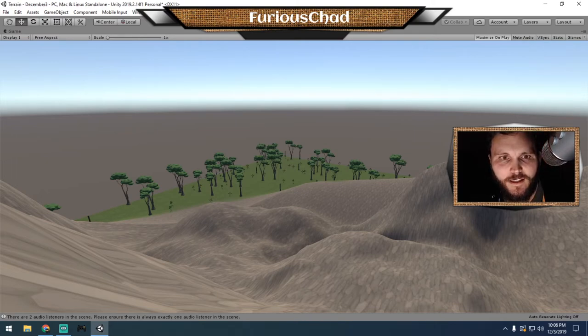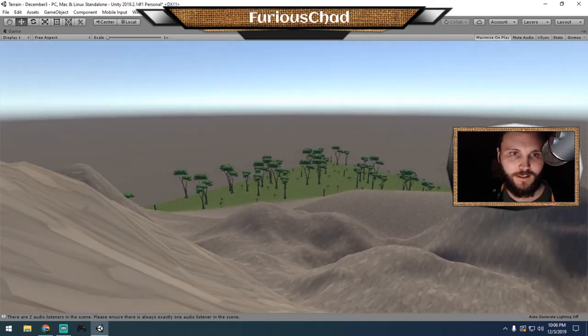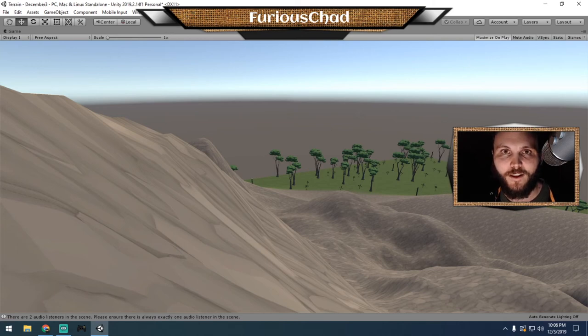Let me know what you guys think, and any tips or advice you can give me for creating better terrains. And that is the whole reason I'm doing this series, is to get better at making levels, in particular level design, especially when I start placing buildings and props and things around the level. I really want to grow my skill in that, and I'm just having a difficult time getting into that part of game development because I create such ugly terrains like this. So if you guys can give me any advice, I'd appreciate it.